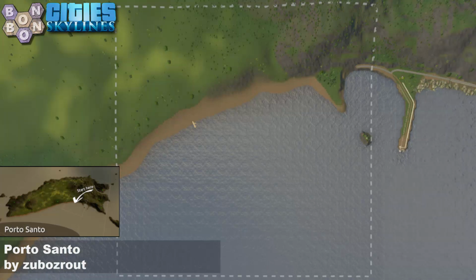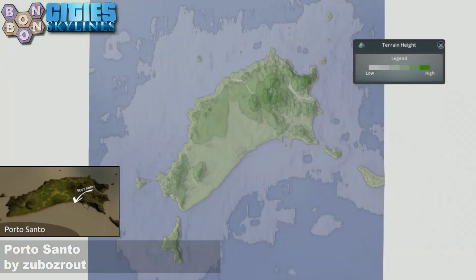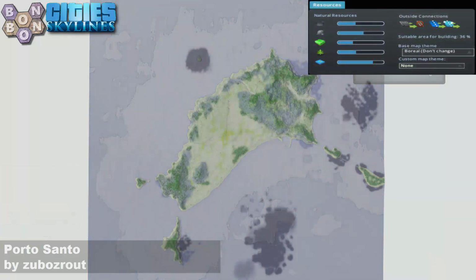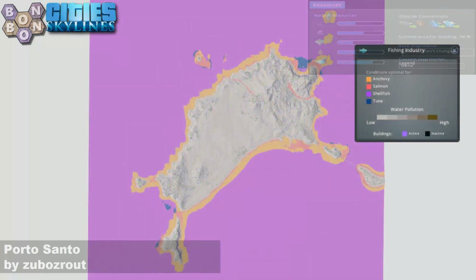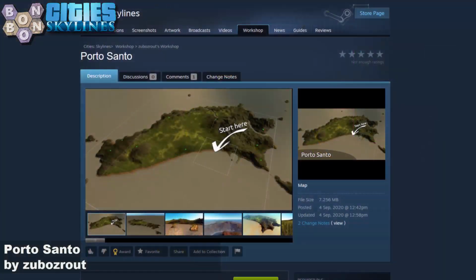Real life location, by the way, Porto Santo. There it is. It's in the North Atlantic Ocean, sort of the outflow of the Mediterranean zone, a little bit out as well. Resources good and strong, no complaints with those. Makes it playable, adds playability, adds points. And if you have Sunset Harbour and you want to do some fishing, we have everything, including a little bit of tuna in the bay. I like that, good work.